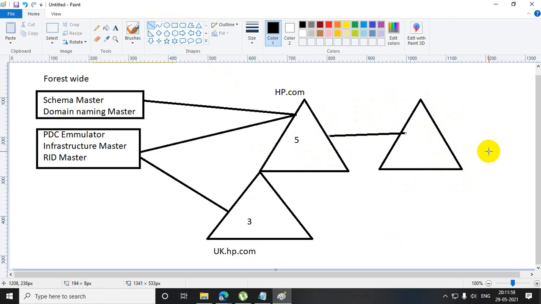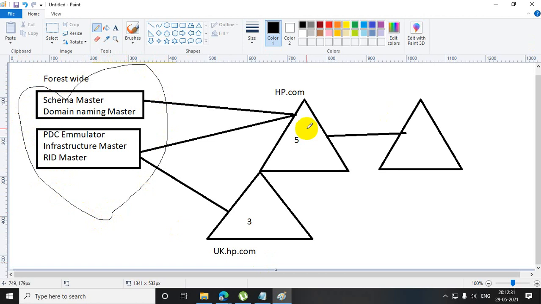So primary domain controller and additional domain controller. Primary domain controller, why? Because it is hosting all 5 FSMO roles. The additional domain controller is helping the primary domain controller, but the heart is located only on the primary domain controller. These are the hearts. You got my point? Yes. It's like the Active Directory heart.